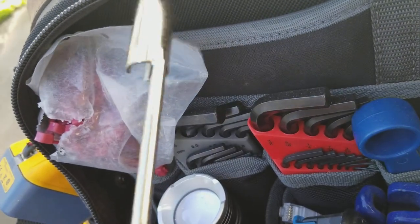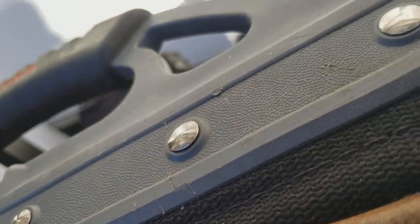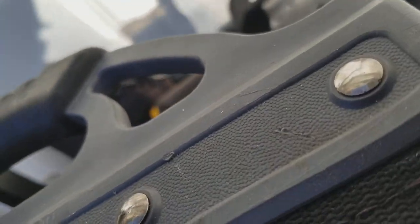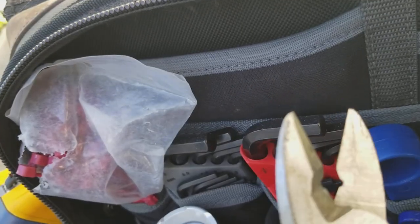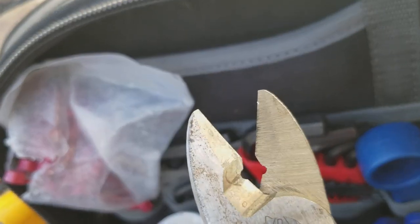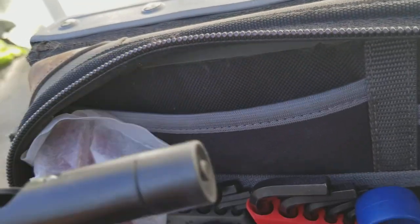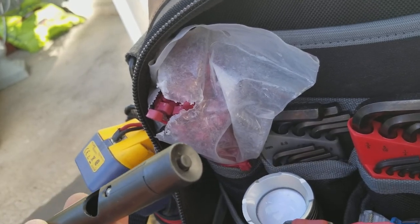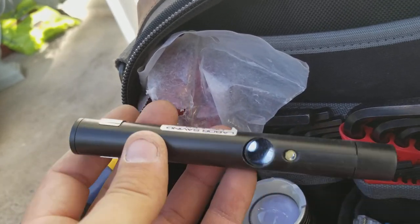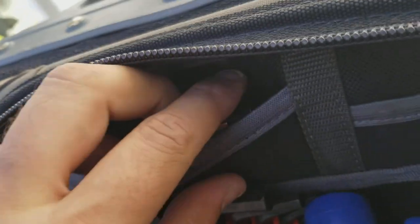This removes coax and you can screw it on and use it as a pull. This one is more for cutting coax or rounded cable — keeps it from getting squished because it's rounded in the middle. Here's a scope that I have — I can look inside the wall. It works pretty good and has saved me a few times.